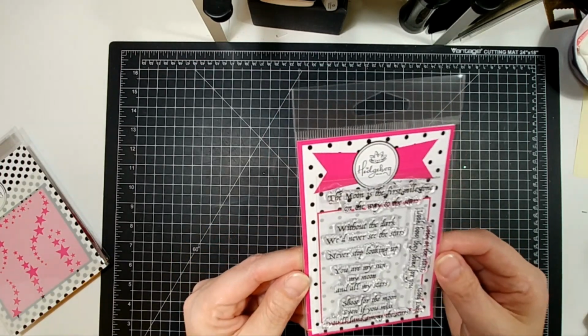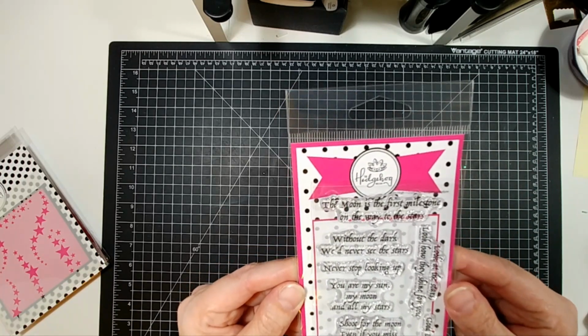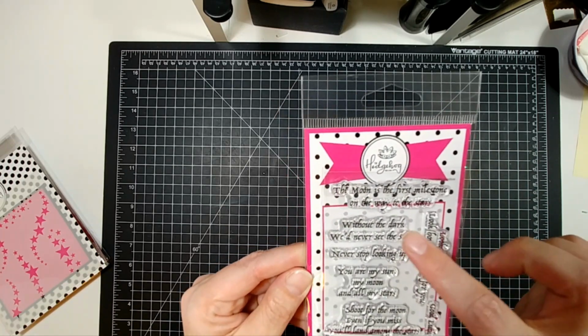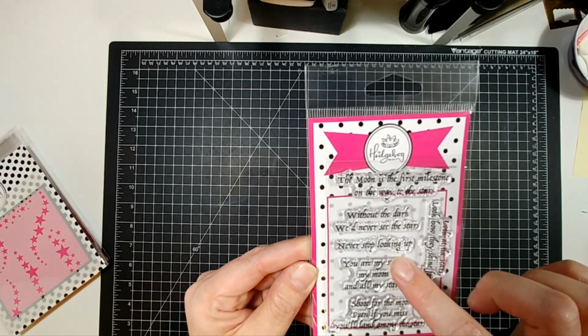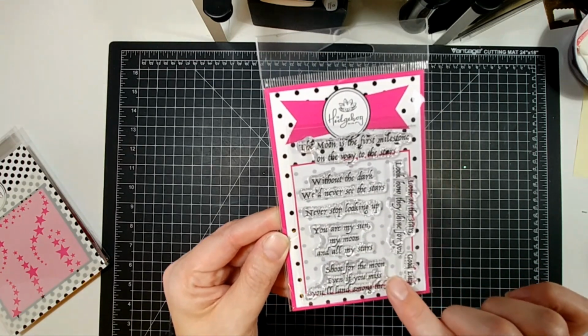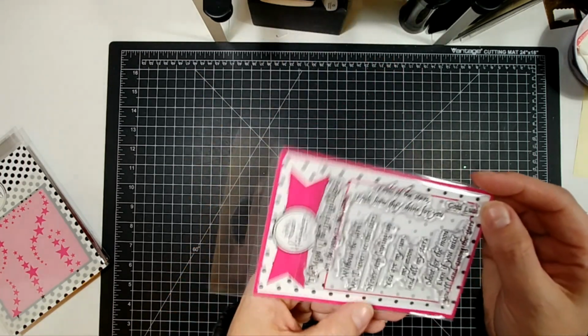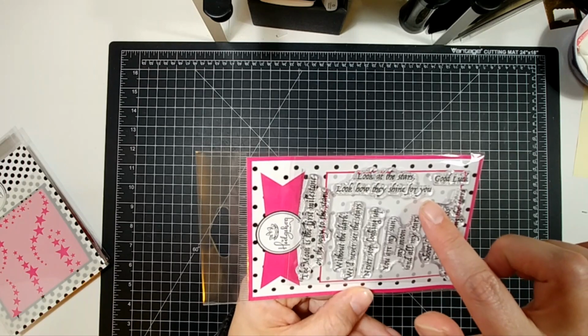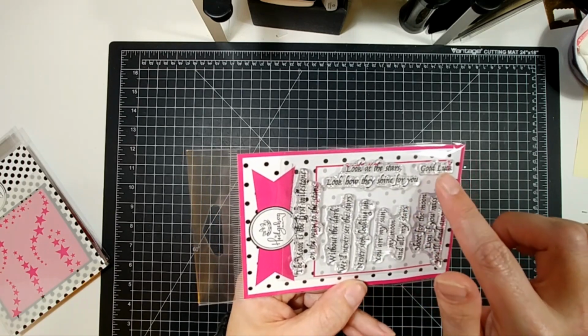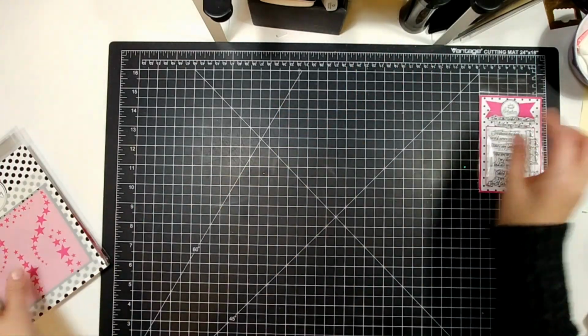So this one says, all the sentiments on here: The moon is the first milestone on the way to the stars. Without the dark, we'd never see the stars. Never stop looking up. You are my sun, my moon, and all of my stars. Shoot for the moon. Even if you miss, you'll land among the stars. Look at the stars. Look how they shine for you. And good luck. And as you can see, that's a little itty bitty stamp set.